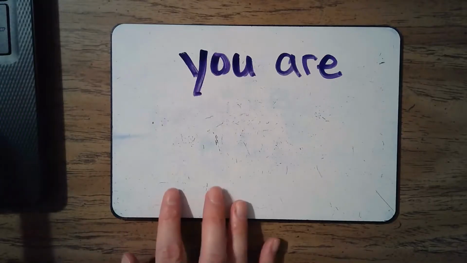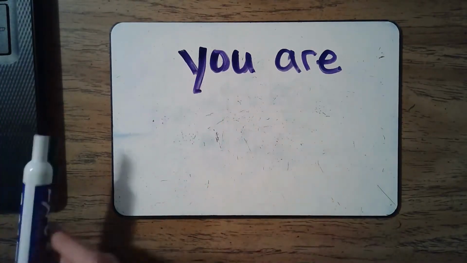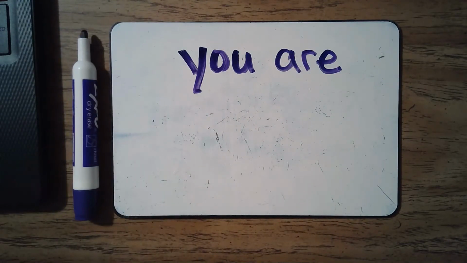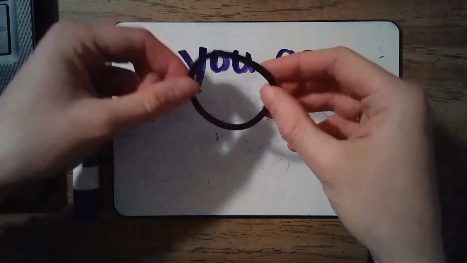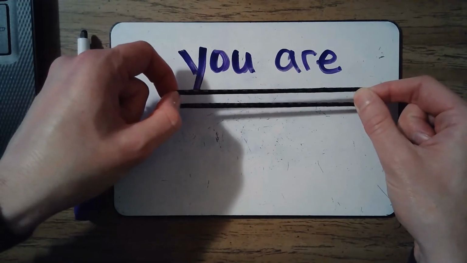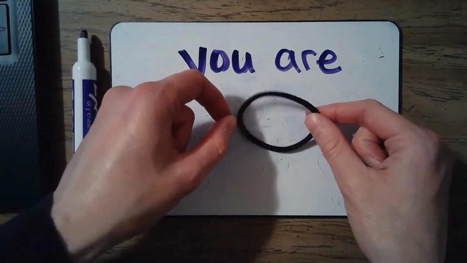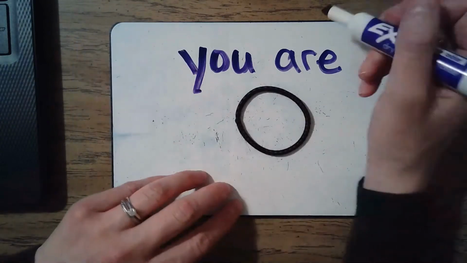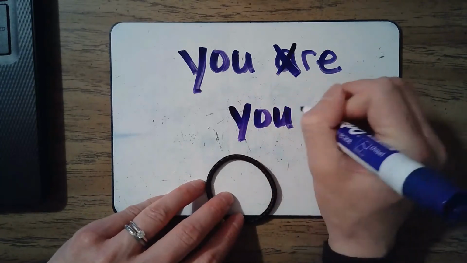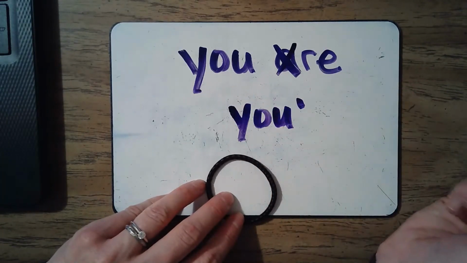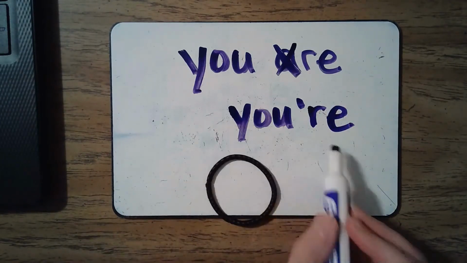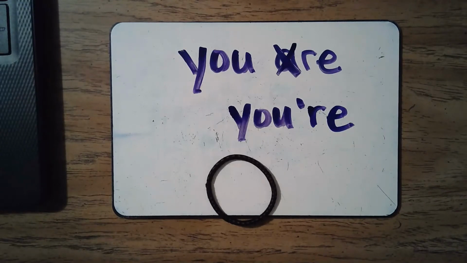Let's make another contraction. We're starting with the words you are. Let's say we're saying, you are my friend. Another way you can say that is you're my friend. So just like our elastic, you are is two words. To make a contraction, to make it smaller, we're going to get rid of a letter. And when we rewrite you're, we're going to put an apostrophe right where the missing letter, and sometimes letters, are to get the word you're my friend.